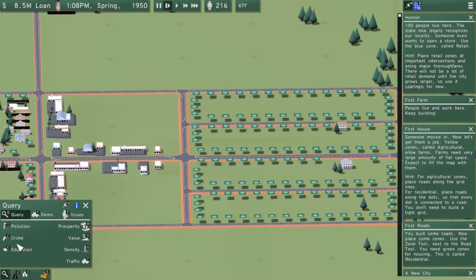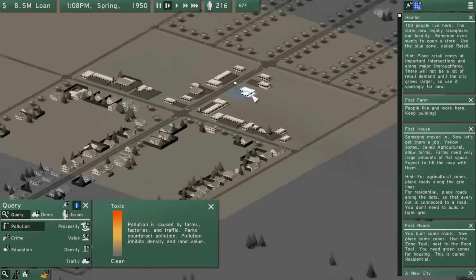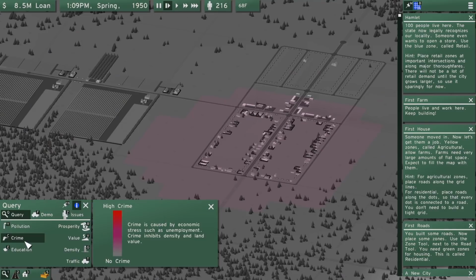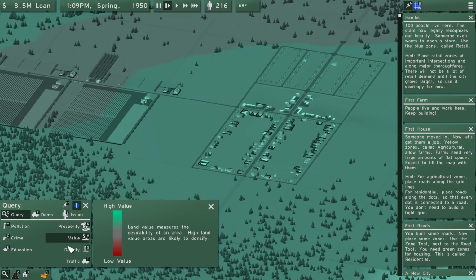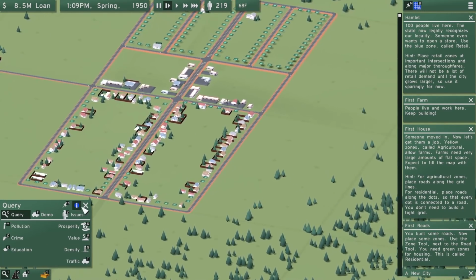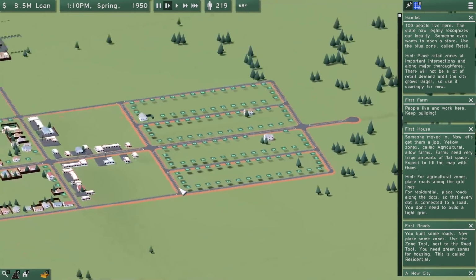It will have that in the future, so we can monitor things like the city's pollution based on farms and such. Those will be the more pollutive ones. Crime, education, prosperity, value, density, and traffic as well. So you can see the very small amounts of traffic that we have aren't too much of a problem at the moment. There we go.